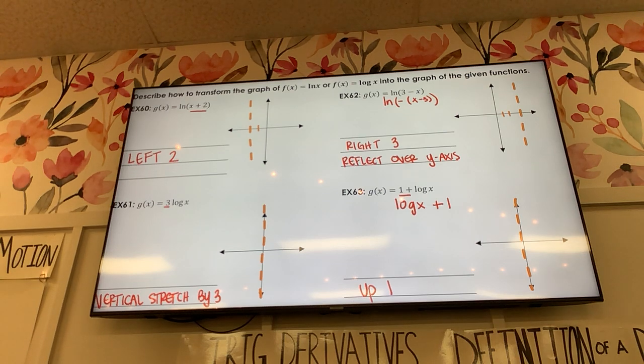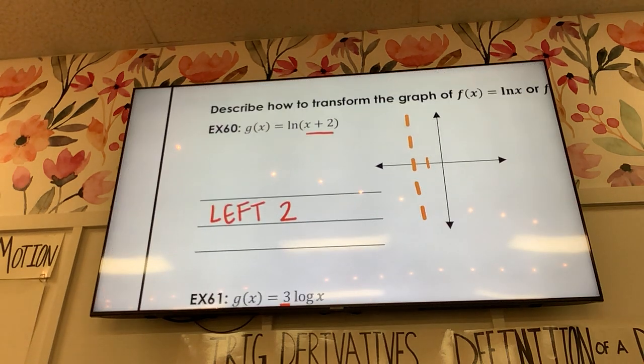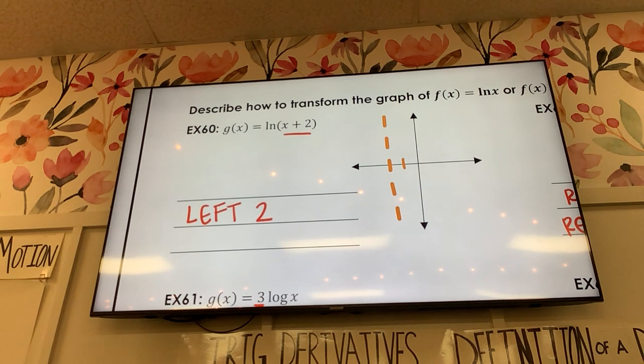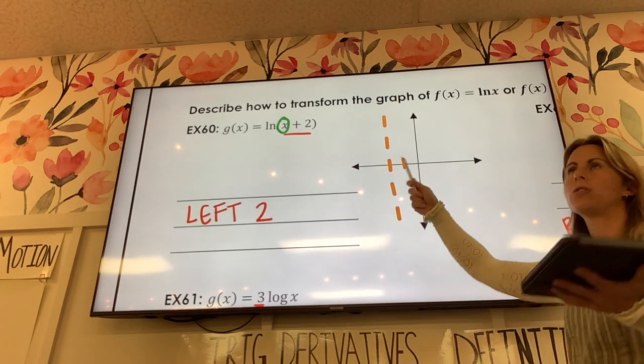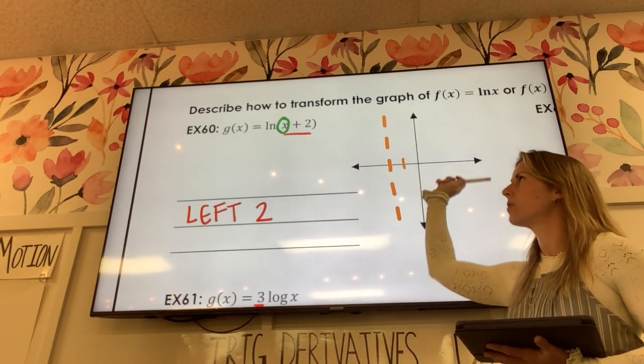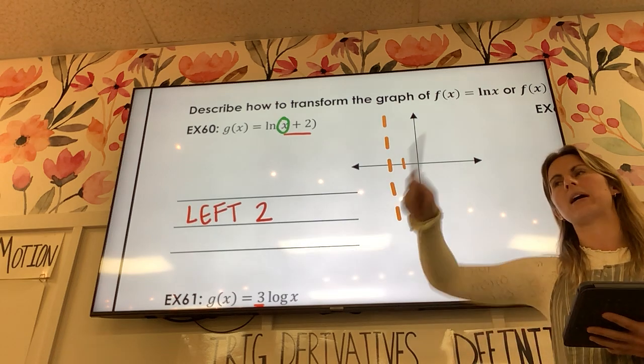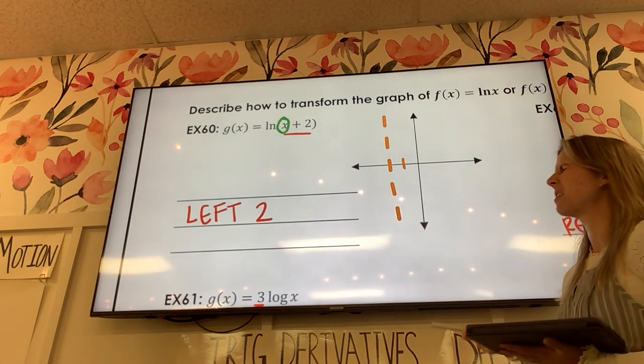Okay, so once you get your asymptote, the other thing that we need to plot is our initial condition. With exponentials, your initial condition came from the front, right? On logs, your initial condition is going to come from the inside coefficient, whatever number is inside with the x, the b value. The reason it's coming from the inside is because your initial condition is on the x-axis. So I want to know where it's starting on the x, so we're going to use the horizontal guy, not the vertical guy, because the exponentials was y. That kind of makes sense.